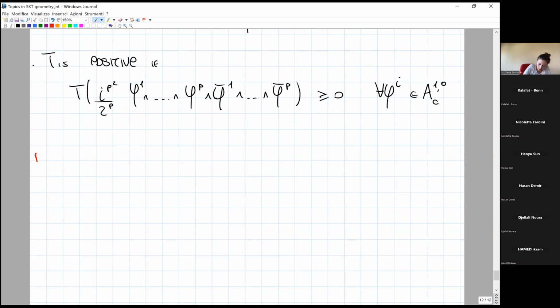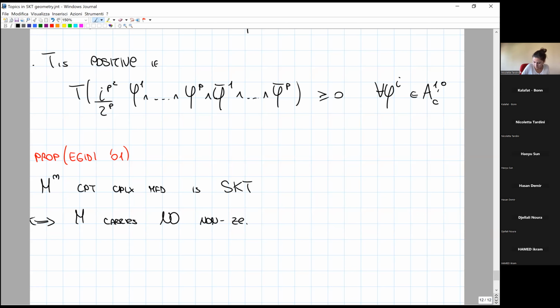Okay, so why am I talking about currents? Because they are the dual of forms, and they are useful in order to understand whenever we have special Hermitian metrics on complex manifolds. So this result is due to Egidi, and this is similar to a result that is known for Kähler metrics. So this result is the following. M for us is a compact complex manifold of complex dimension n.